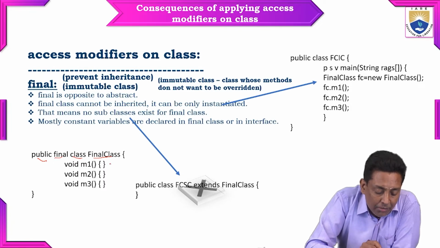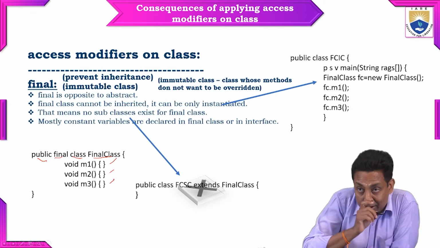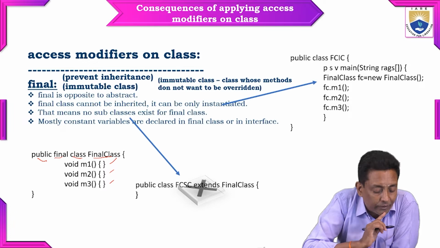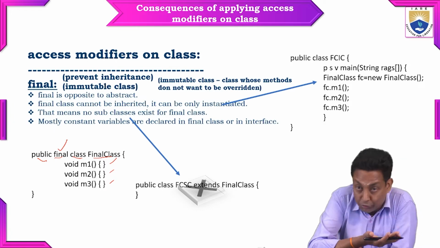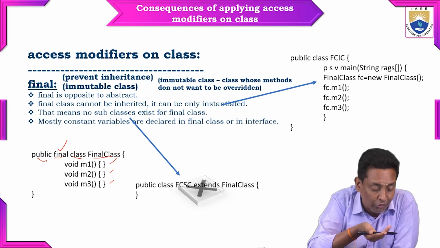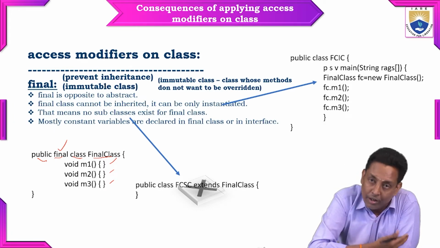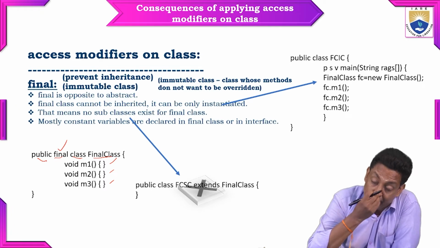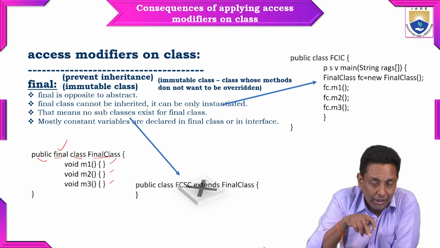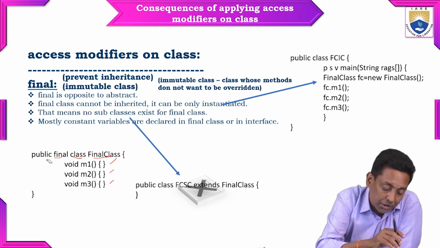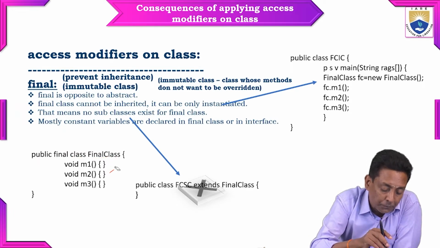And it is having M1, M2, M3, three methods implemented here. These three methods are normal methods, but the class is declared as final. Why the class is declared as final, I don't know yet. We'll see later on. I'll explain it just as I explained about abstract class. Similarly, I'll explain about final class declaration also, and when to declare a class as final, I'll discuss later on.